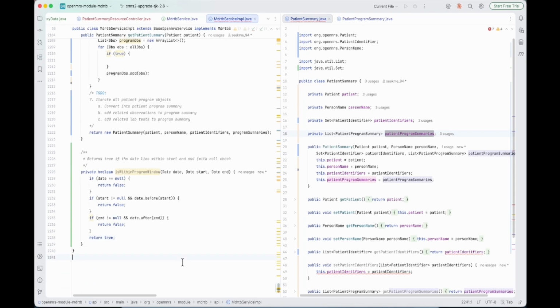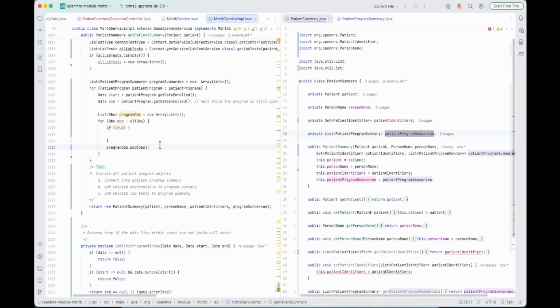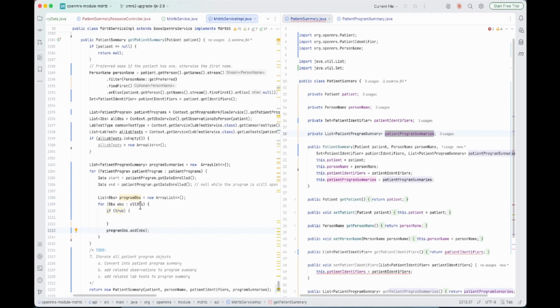Right? This could be inline, I think. Yeah. So I'm going to now call this one over here and pass on the obs date. Be very careful.